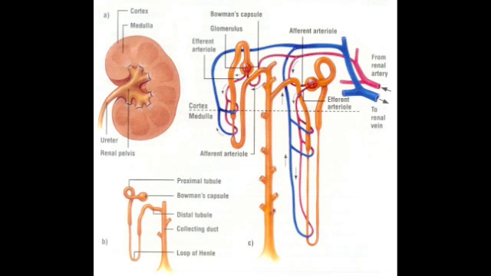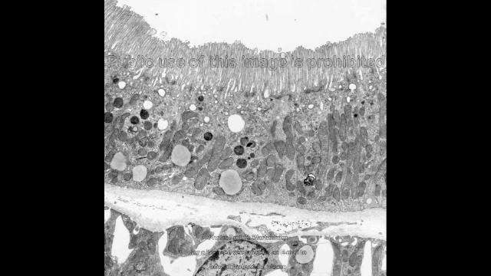Now, in most cases, the diagrams that we see in a lot of our textbooks are diagrams of our juxtamedullary nephrons, and this is because our loops of Henle in our juxtamedullary nephrons are much longer, whilst in our cortical nephrons these loops of Henle are much shorter and much more difficult to see. However, our juxtamedullary nephrons only make up about 20% of the actual nephrons in our kidneys, whilst our cortical nephrons are the ones doing most of the filtration work in our kidneys.